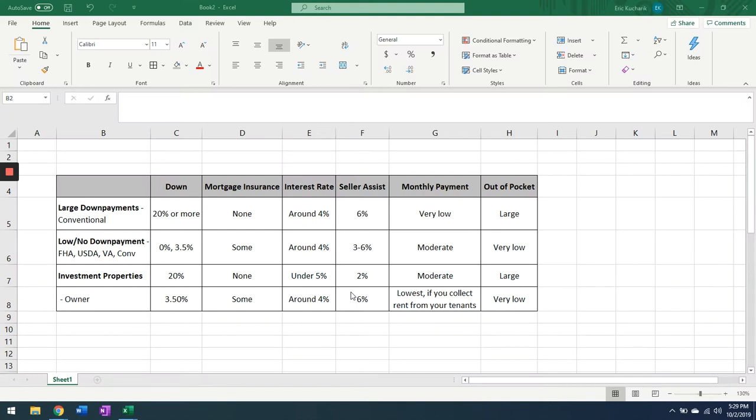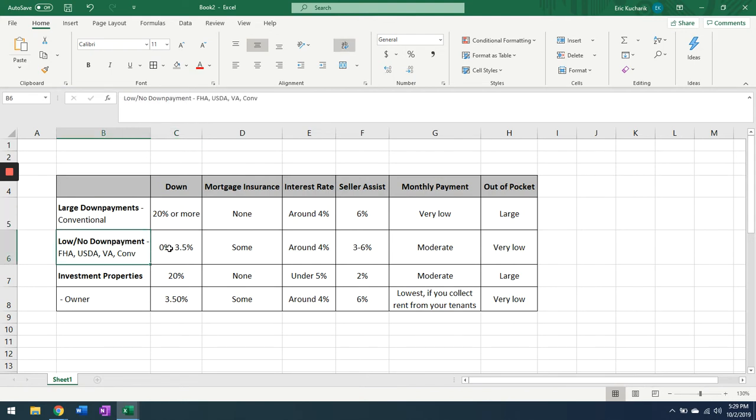So I recently got a request asking for a better explanation about mortgages and how the numbers work, what I should be looking at. This is by no means a substitute for talking to a lender, but here's a quick crash course. I threw this together in Excel real quick, just to give you a basic idea of how you might want to frame it. One is you have people that come in with a large down payment, like 20% down.